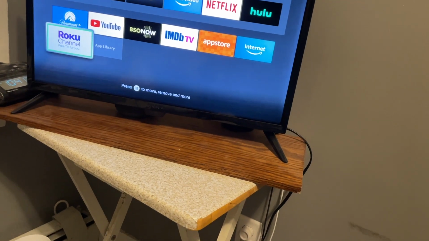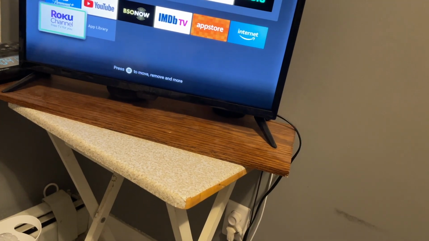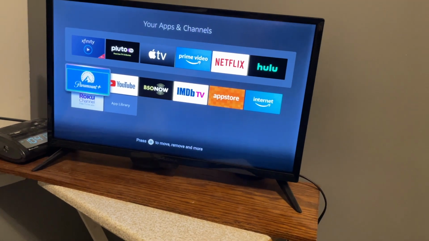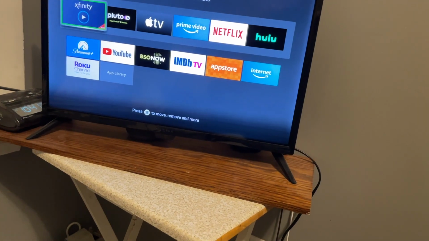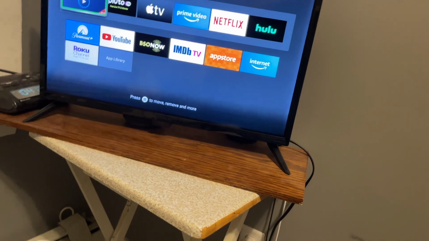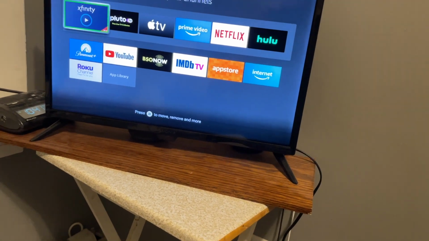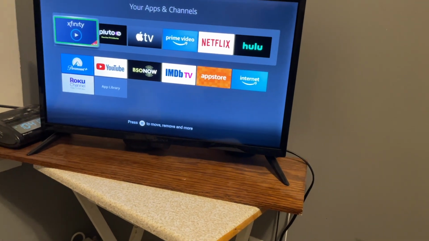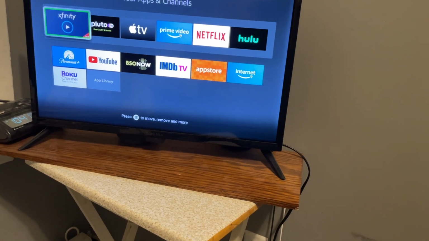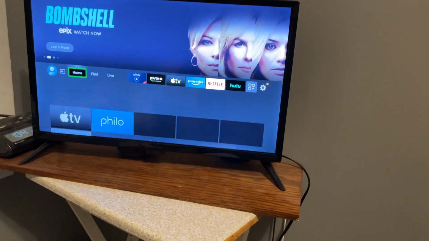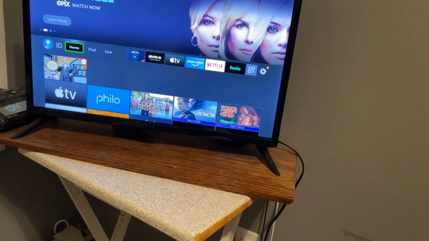So let's see what I have here. Paramount Plus. I ordered these based on what I use. Xfinity Stream Beta, Fire TV. Currently in my row 1, column 1, I have the Xfinity Stream Beta. Now press the menu button twice for additional options. Oops, I accidentally knocked myself out of this.